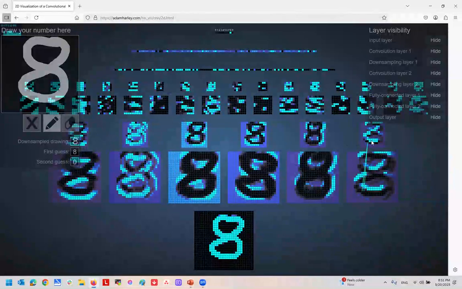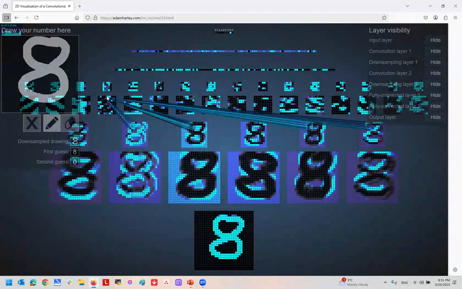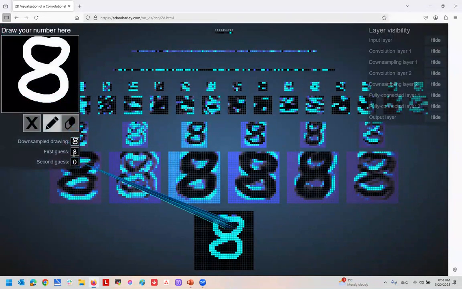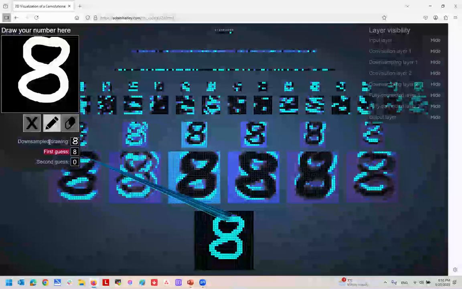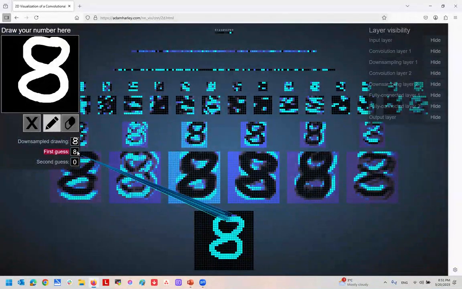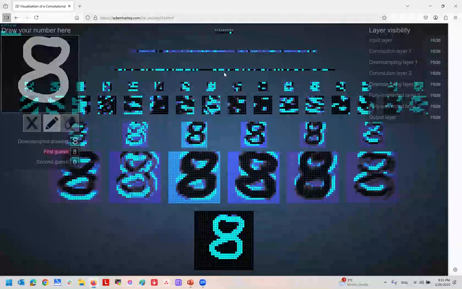And then if you go down layer by layer with poolings and so on, you see just parts of the features quite nicely. And you see also the first guess here, it's basically the probability analysis, right? It's an 8, yeah, that's true. And the downsampled drawing looks almost like an 8, so this was simple. However, you see also from the probability perspective, as I told you, it's a softmax activation function somewhere here, right?